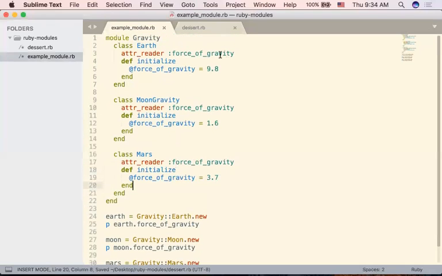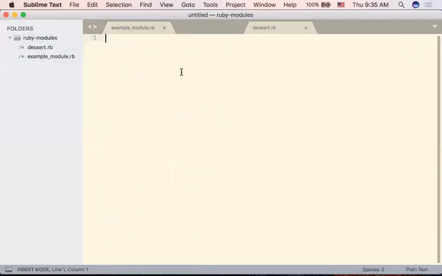So again, when we have these modules, one of the main benefits we get is something called namespacing. Namespacing being just the way that I organize the code. I could have moon gravity and Mars gravity without the module, or I can just have it as gravity:Earth. And then this operates by itself, but it's namespaced under the module of gravity. This is not an especially popular way of doing things, but I just wanted to introduce that to you. The more popular way of doing things is actually for Alex's answer to us.